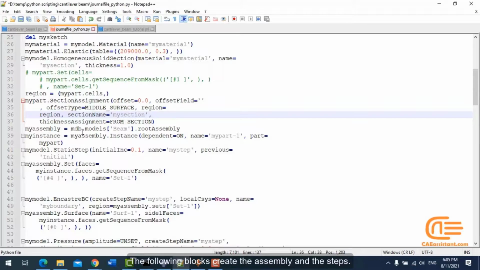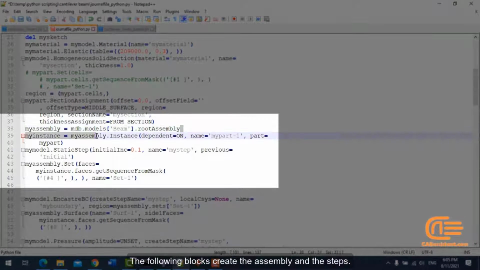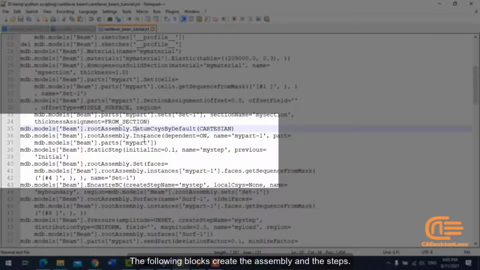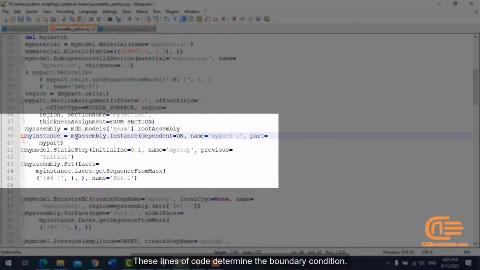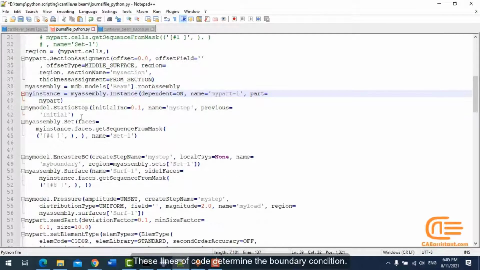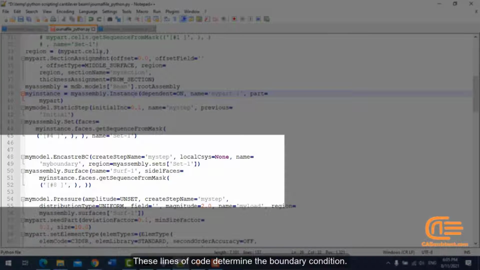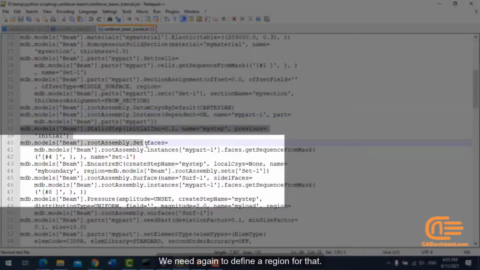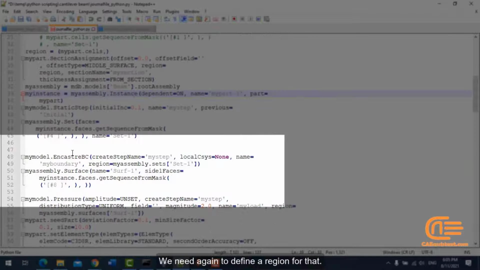The following blocks create the assembly and the steps. These lines of code determine the boundary conditions. So again, we need to define a region for that.